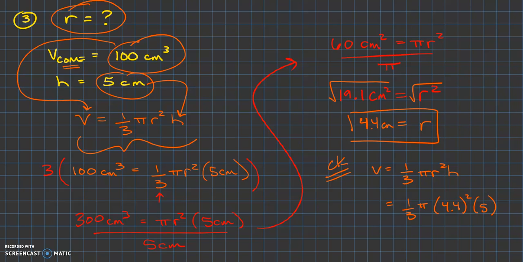So when you look at your calculator, you end up with 4.4 squared is 19.36. Multiply that times 5 and you get 96.8. Divide that by 3 and you get 32 point, let's just say 3 pi. All right, well, multiply that by pi and you get 101.4. Now look, that's close, isn't it? And so it's just close.